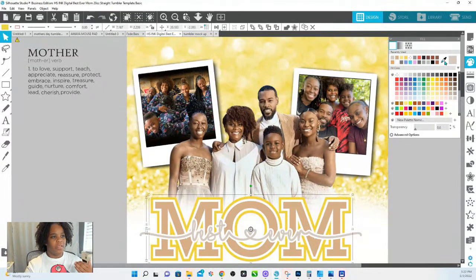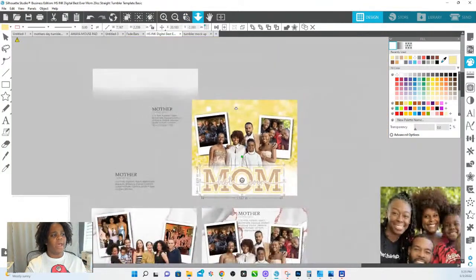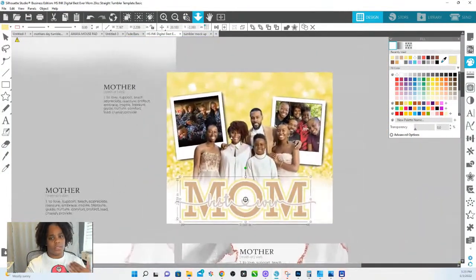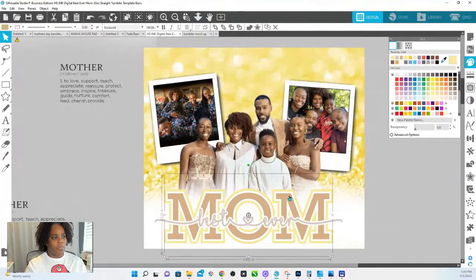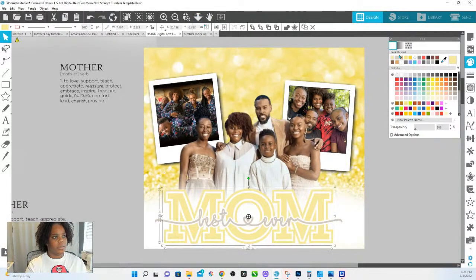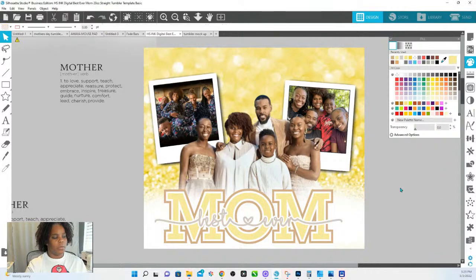I'll probably make this one a little bit lighter. And you can add whatever you want to it. Maybe even reverse this. So completely customizable. You can make it any color, any background.